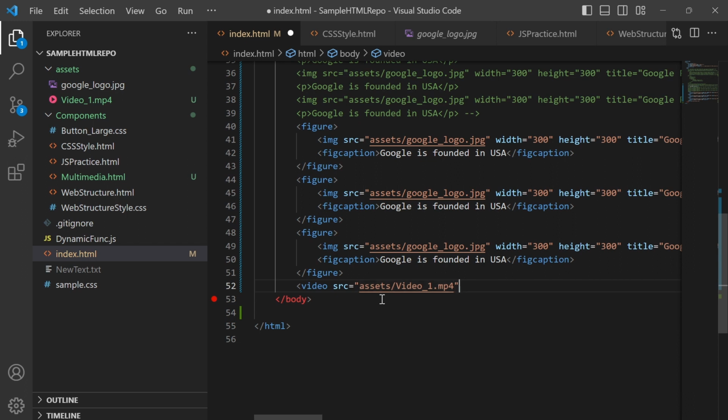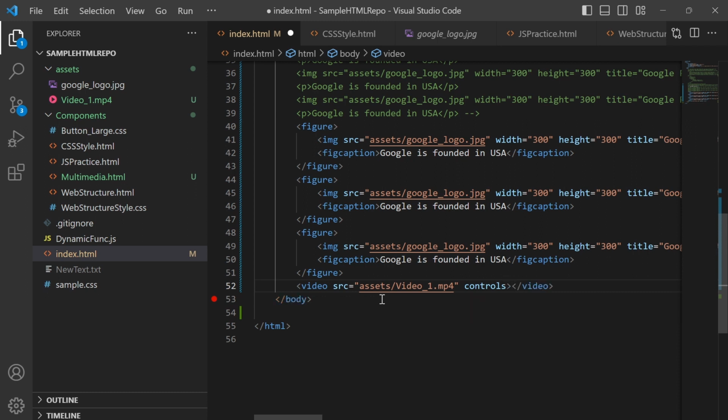Then we need to provide controls. This is a boolean attribute. This tells us that we should give controls to the user to play, stop, or fast forward. So this is required to show the controls to the user on the video element.